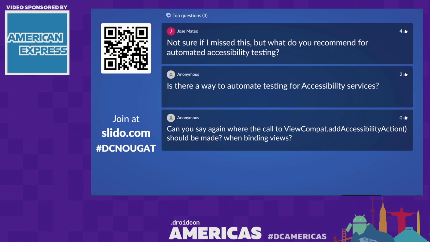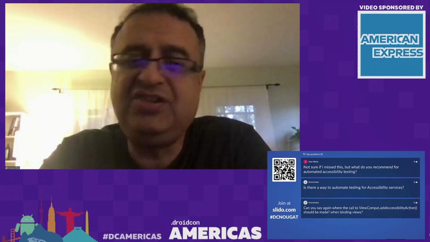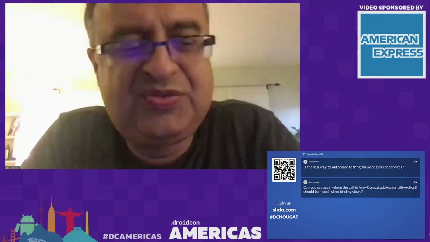So this could be a talk unto itself, so I will leave this brief. Basically, there is a very easy way to take what is called the accessibility test framework, which is something that Google publishes. It's a way to automate a lot of testing, and it's got a very easy one-line, two-line integration with Espresso. For testing the stuff I talked about today, it's fairly simple. You can just say perform accessibility action in your test, and then you can verify a state change.